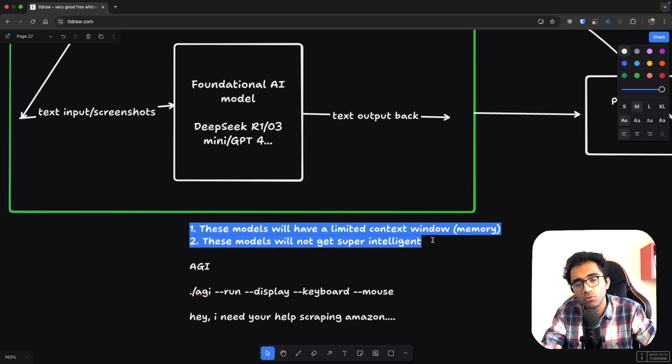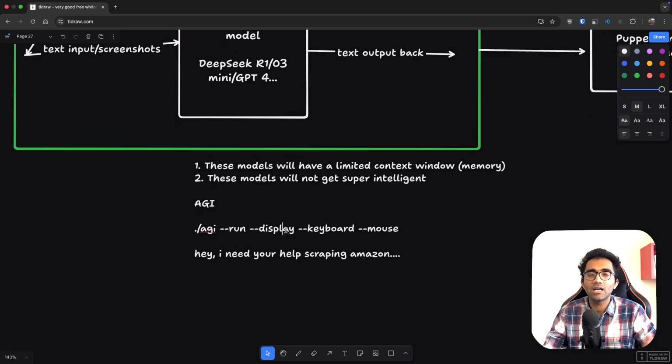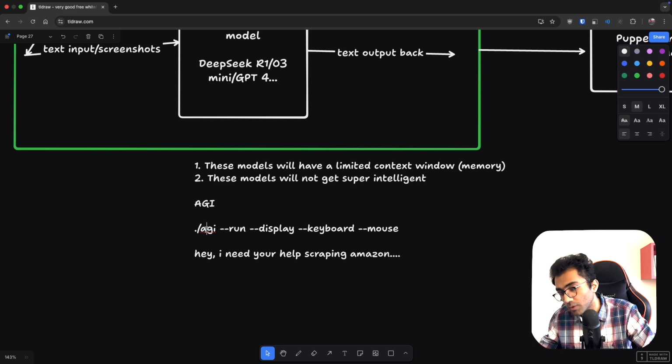But do you not think that this is the only thing all of these agent companies are betting on? Because I feel like, in the near future, if we crack these things, why do we need 10 different toolings? AI for this, agent for that. I mean, why would you even need to go on chat.openai.com or even Perplexity or all these search engines? They are just built on AI, right? So what I can do is, if I have an AGI agent running on my computer, I'll just say, hey, I want to get this result. Now it's its job to figure out whether to use Google or Bing or Perplexity or anything.